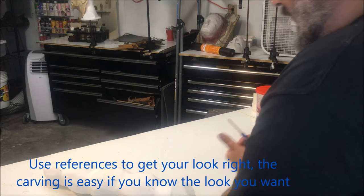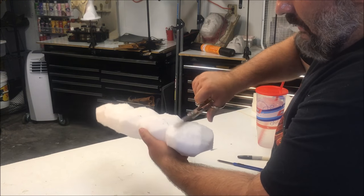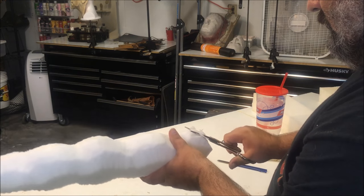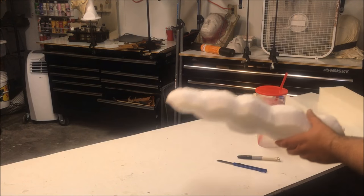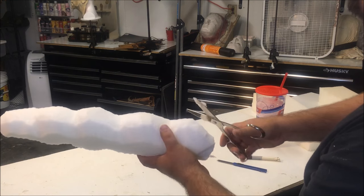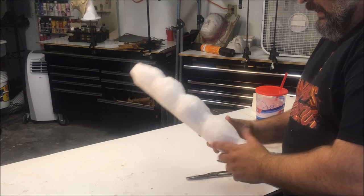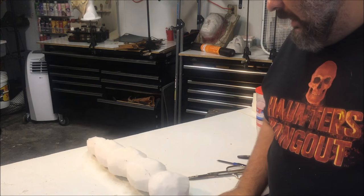If I want to kill all the angles I definitely want to do that on the head. I'll grab a pair of scissors and hit these high spots, taking the tops off these high ridges. Knocking down the flat spots on the cheeks. Right now this is all white on white so I apologize that you can't see what I'm doing too well — that's just the nature of filming. If I was making this for the Smithsonian I'd worry more about details, but that's a fine shape for a haunted house.